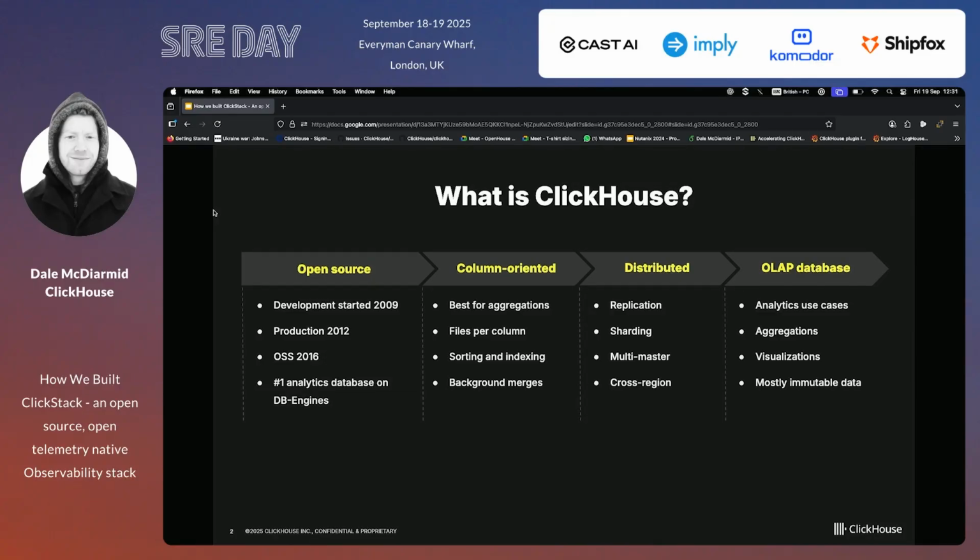And the reason the aggregations are important is that aggregations are basically visualizations. So its ability to deal with aggregations at very large scale, petabyte scale, is important for observability. And you'll see a plethora of vendors out there offering Datadog alternatives. Many of those are proprietary, and many of them under the hood are actually using ClickHouse now. So it's almost become a standard engine for observability workloads. And it does mainly bias towards immutable data, but does have support now for more efficient updates.